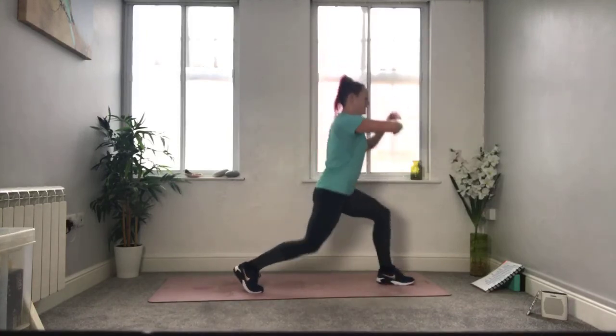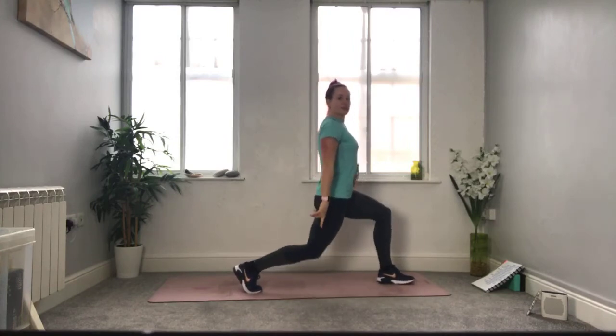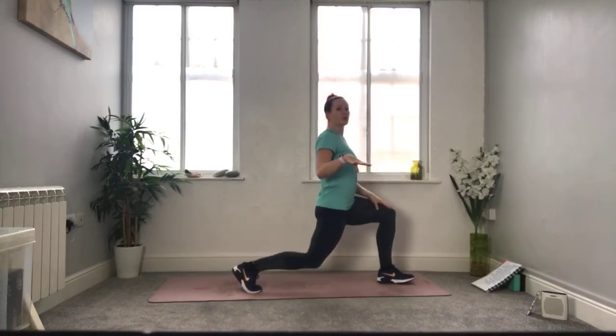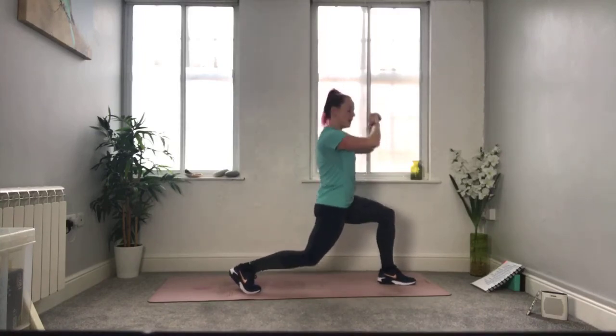Come up, pivot, come down. Pulse. Same thing if you can. Chest above hips, back knees dropping straight down. Good. You don't need to lean over the front leg and add any more work there. It's already working. We keep the back leg engaged this time. Right, you got 5, 4, 3, 2, 1.